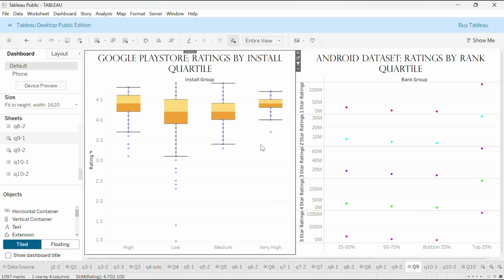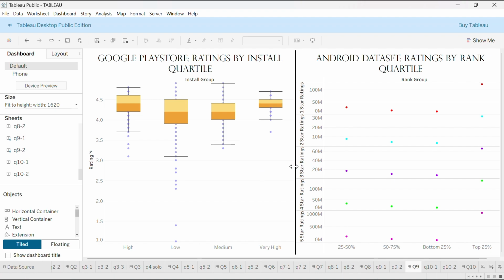The chart on the left is a box plot which shows the statistical distribution including quartiles and outliers. And the chart on the right is a dot plot that breaks down the total volume of each rating, for example, 1 star, 2 star, etc. The purpose is to move beyond a simple average rating and see both the overall quality spread and the specific components that make up that rating. This dashboard provides a more nuanced view of user sentiment. The box plot on the left shows a game's popularity impact on its overall rating distribution.